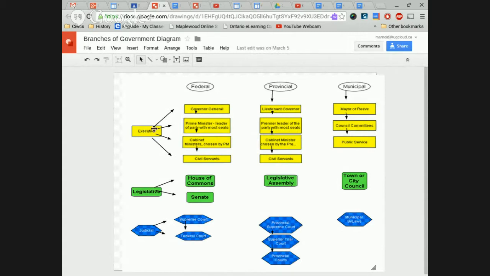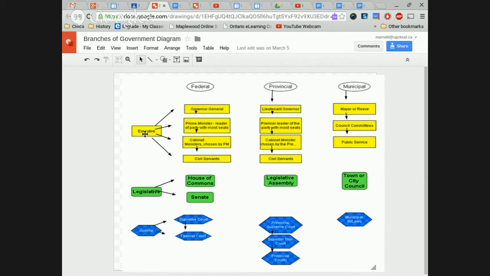We have the executive branch, the legislative branch, and the judicial branch. And that's just like what we were talking about on Friday, the somewhat scary realization that Bill C-51 is actually throwing the balance off between these three branches of government, which are supposed to balance themselves out for the interests of us, the people of Canada.